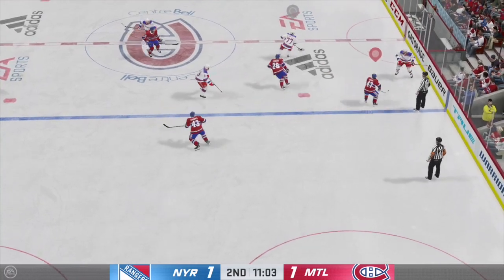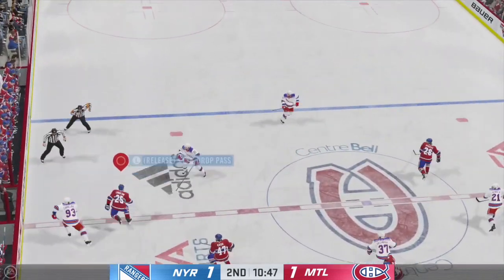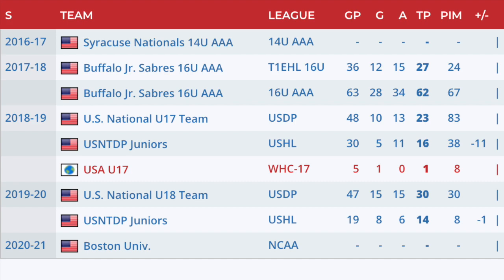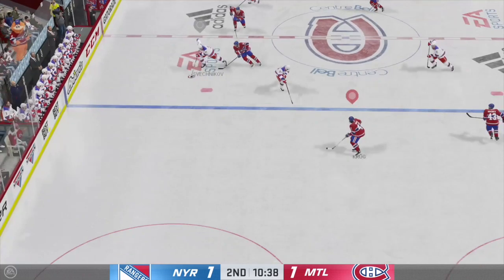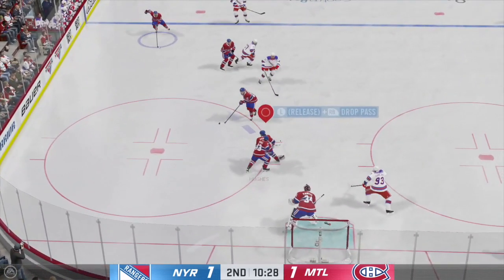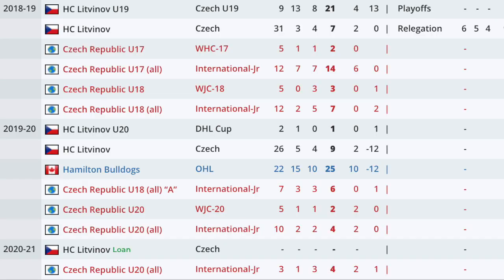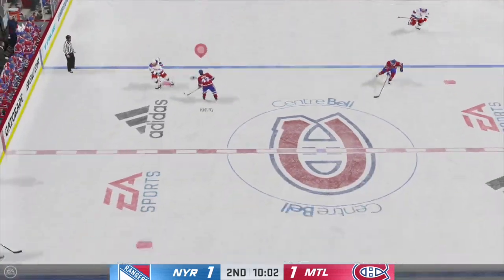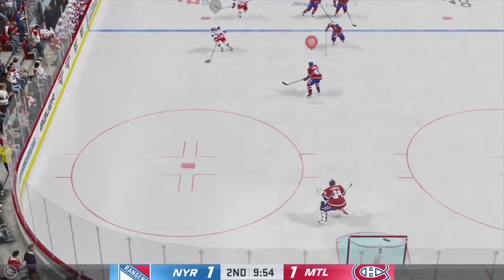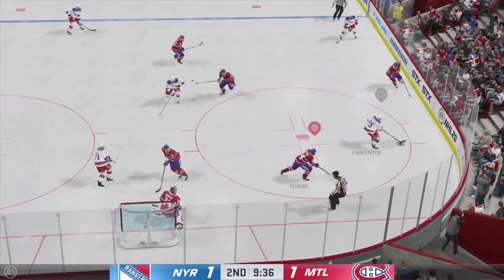Now let's take a look at our two straight second-round picks: 47th overall Luke Tuck and 48th overall Jan Mysack. Luke Tuck played for the U.S. National Under-18 team, and he's the brother of Alex Tuck who plays for Vegas. He is a pretty good middle-six forward, and I think that is what Luke Tuck will turn into as well. He's a big winger, so they're adding more size. Jan Mysack — I love this pick. I had him going 24th overall to Washington in my mock draft, thinking he'd probably go in the early or mid-20s of the first round, and he dropped to the Habs' pick in the second round. So I'm very hyped. I think he will be a very good second-line center.